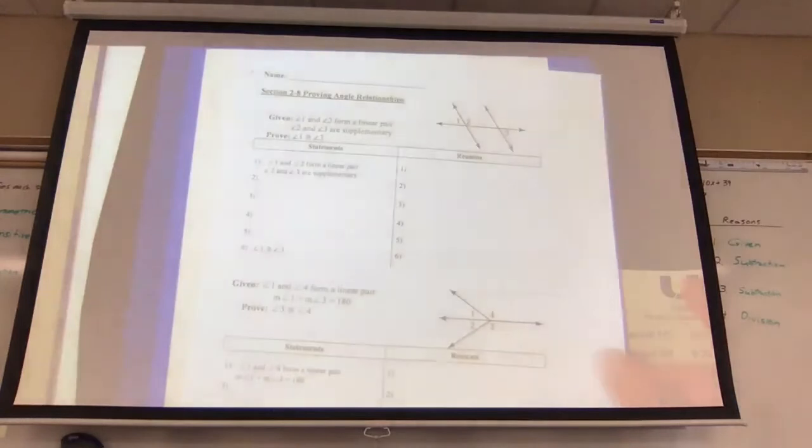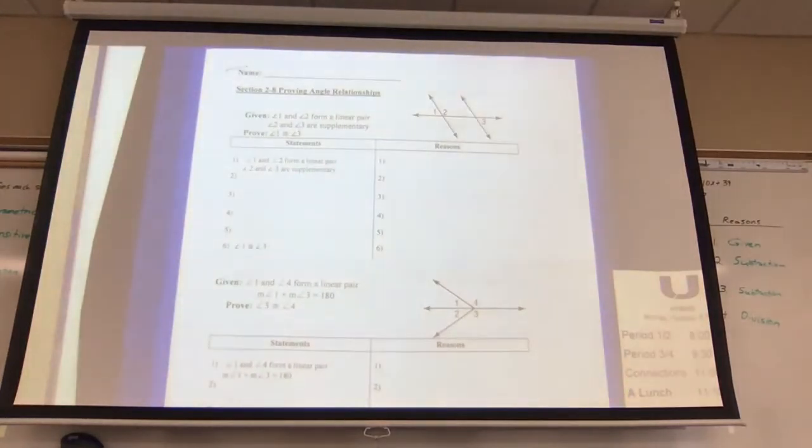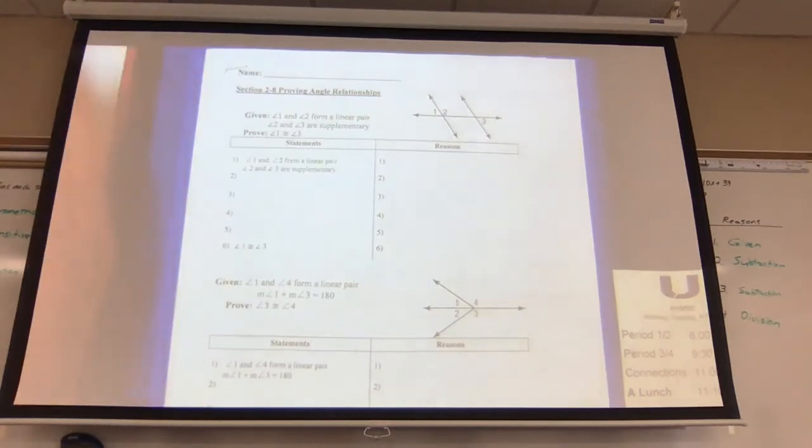So next thing we have is this worksheet 2.8. We're going to begin this in class, and then we're going to have you finish it at home. Now, when you look at this worksheet here, this one is way more complicated than what you're going to have to be able to do on the test.